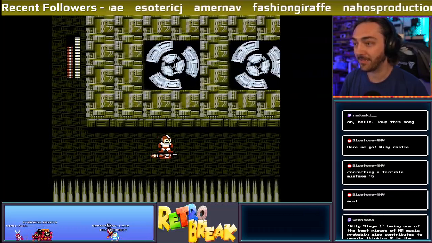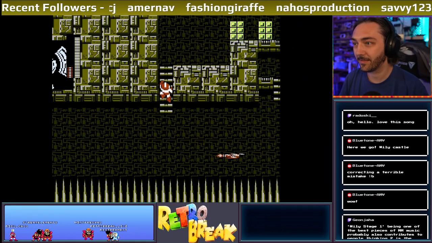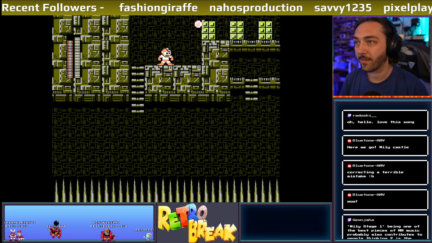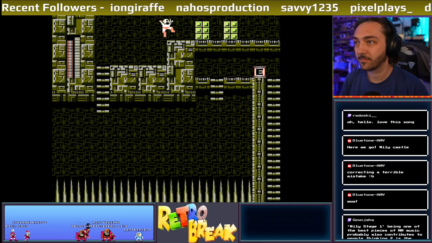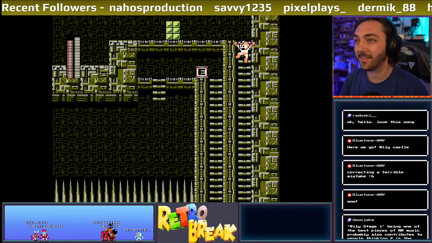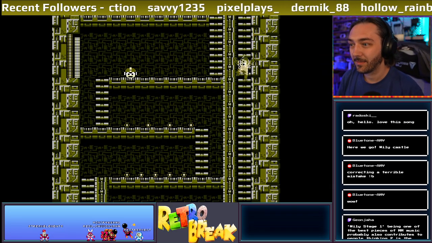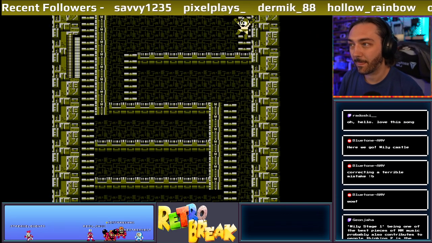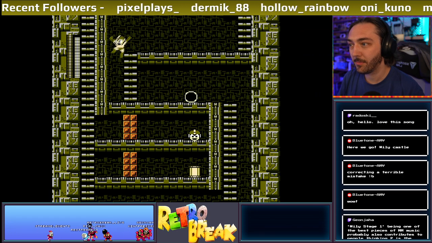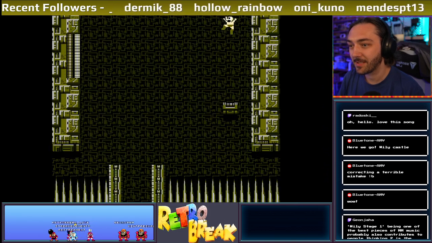Oh my god! I've never seen him jump down there before. That's better. Oh, I missed an E-tank. You can! Oh my god. What's the point of them being there if you can just jump over them? We missed a whole bunch of stuff. Oh my god, we missed everything! Why did I think that was the right way to go?